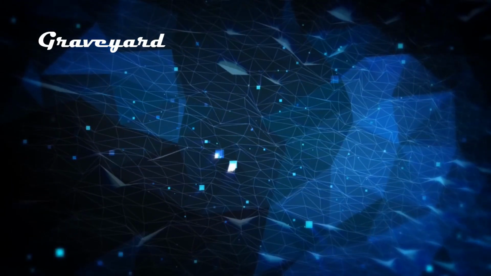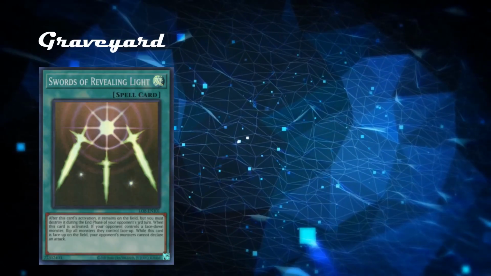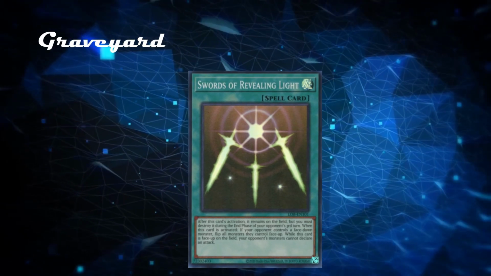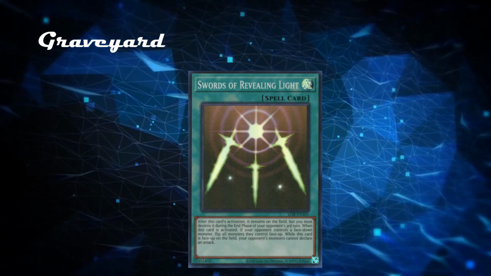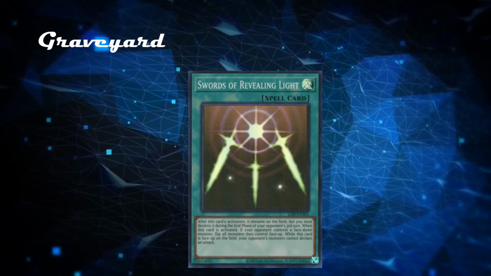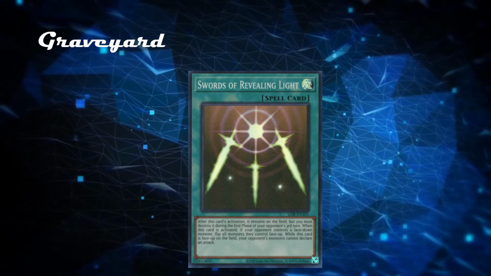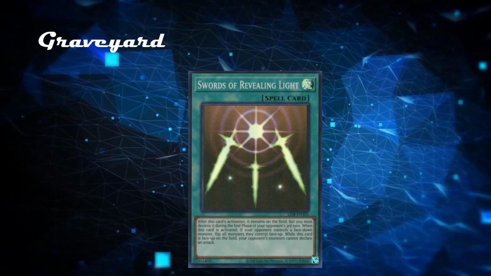Time to look at your graveyard. You have 1 card in your graveyard, Swords of Revealing Light, a normal spell that reads, After this card's activation, it remains on the field, but you must destroy it during the end phase of your opponent's 3rd turn. When this card is activated, if your opponent controls a face-down monster, flip all monsters they control face up. When this card is face up on the field, your opponent's monster cannot declare an attack. Although the effect that keeps your opponent's monsters from attacking isn't useful, the effect to flip monsters face up may be important. I wonder if there's a way to get it from the graveyard.